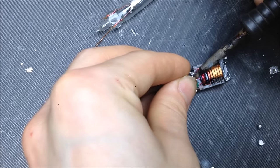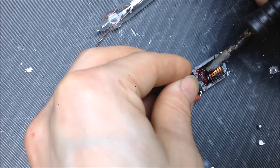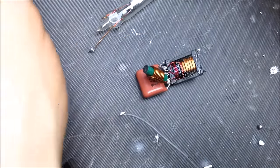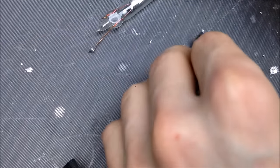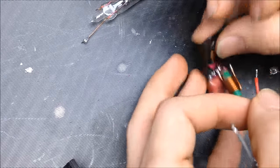So I'm going to take this inductor. It's a pretty low value inductor. Probably not ideal, but it can handle the current. Okay, I got that little guy in there, which is on the center tap. And then I'm going to connect up this to our ZVS driver.